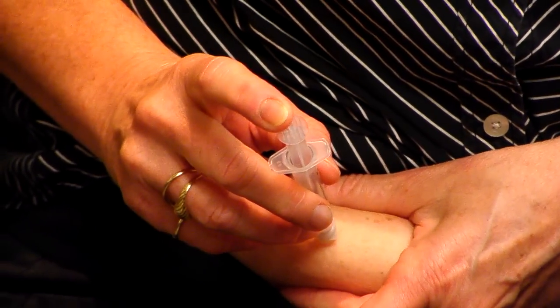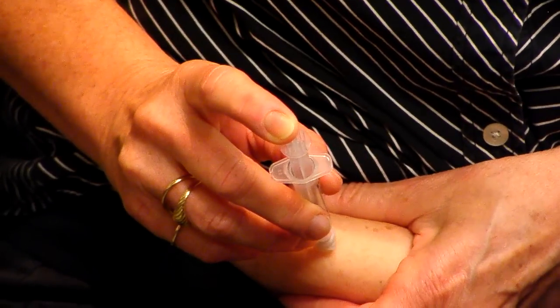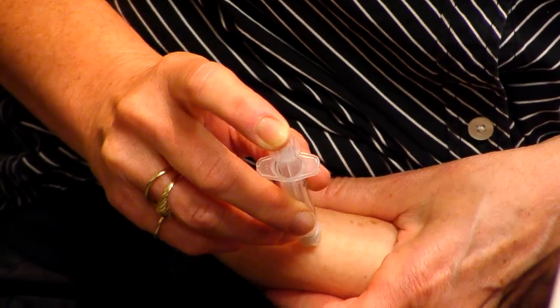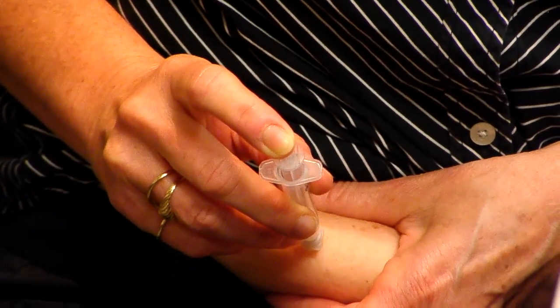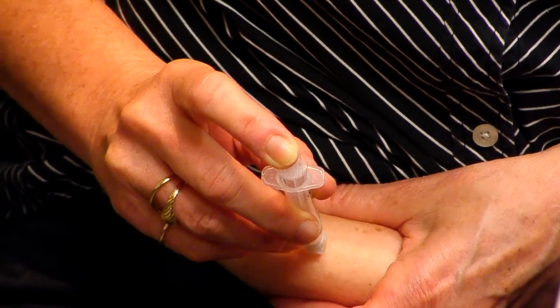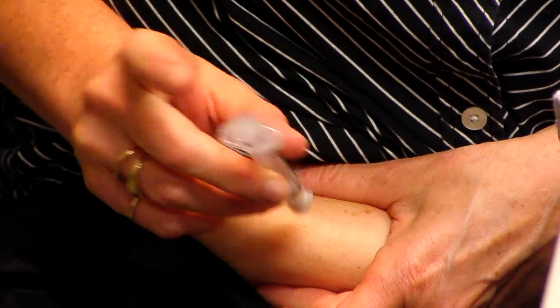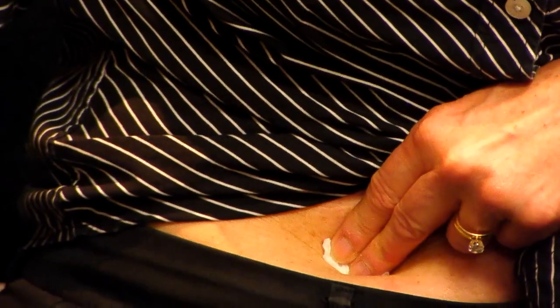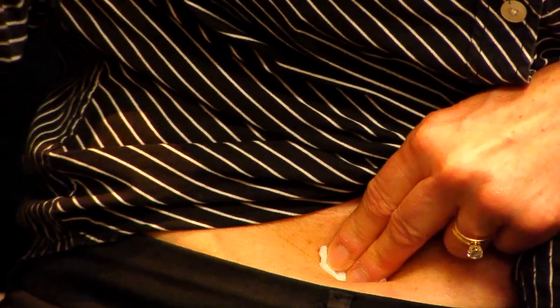You can use a one-handed technique. And then you push gently until the medicine goes in. And you pull it out. Place gentle pressure for 20 seconds, thereabouts. Don't have to rub it, just gentle pressure. And you're done.